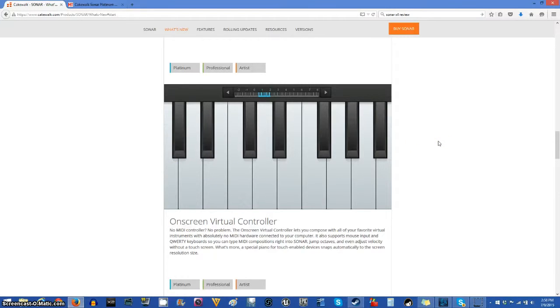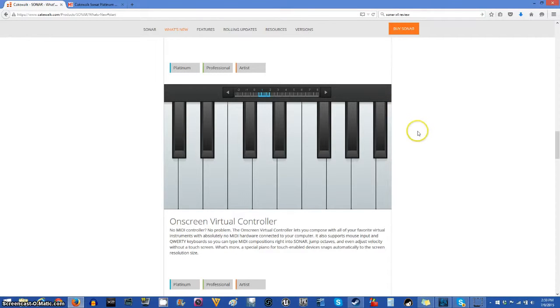Another thing that they added on that's pretty cool is an on-screen virtual controller. I think it's cool in that it exists, but I wouldn't use it all that often. And really what it's there for is if you don't have a hardware controller to input MIDI notes, then you have this, which you can use to click on with your mouse. You can straight up play from your laptop keyboard or desktop keyboard. I use a laptop in order to input notes, and that is pretty cool.